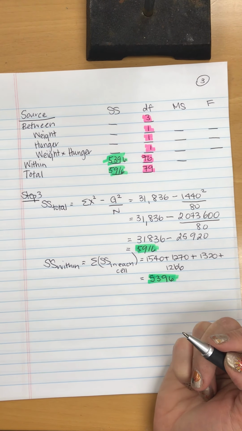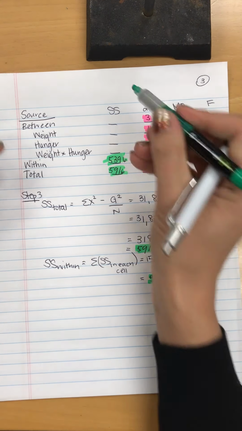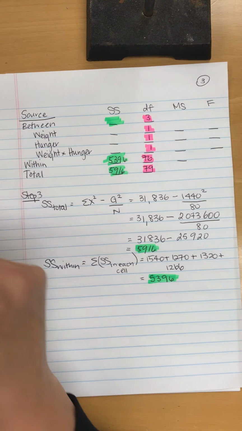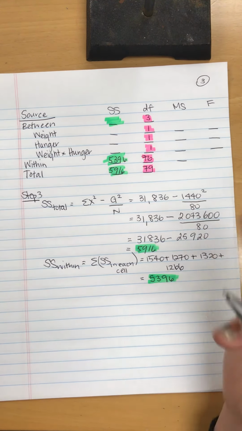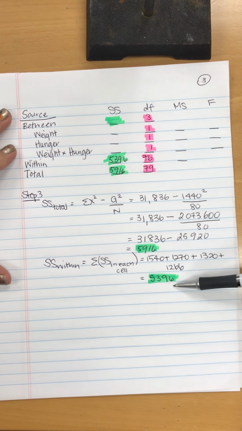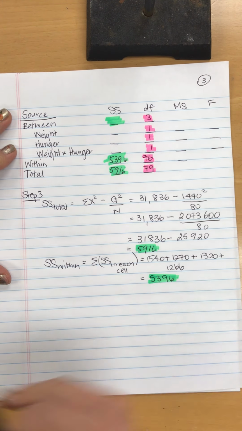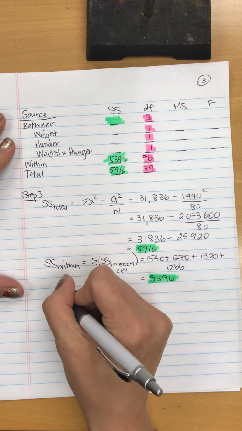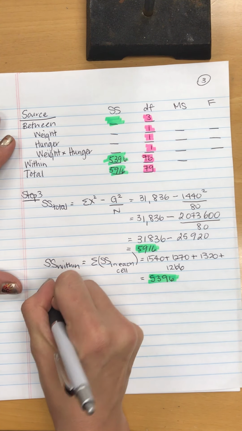The next one that makes the most sense to calculate is the between. And the way that we're going to calculate the between, well, we have 2 options. The simplest is to take the sum of squares total minus the sum of squares within, and that'll give us our sum of squares between. But I will show you 2 different ways to calculate that, just so that we have it demoed in both ways. Let's do the easy way first.